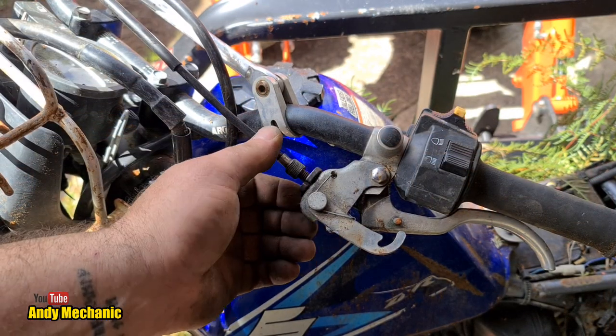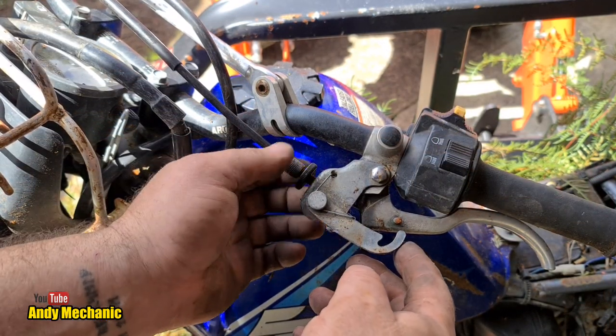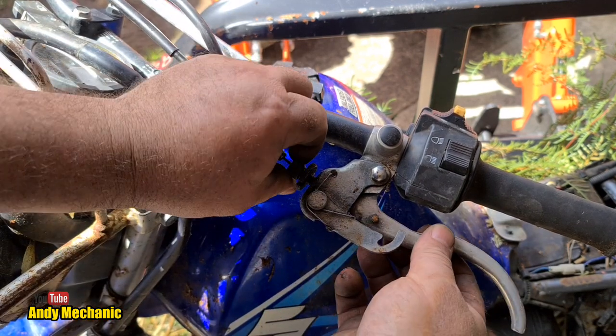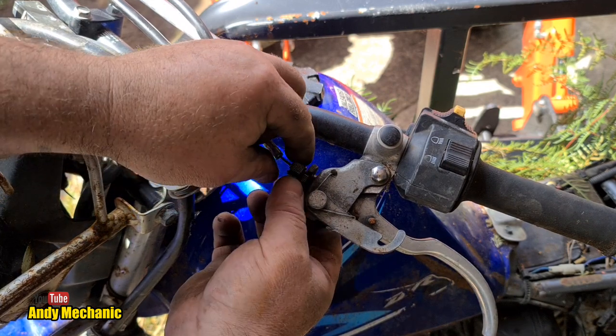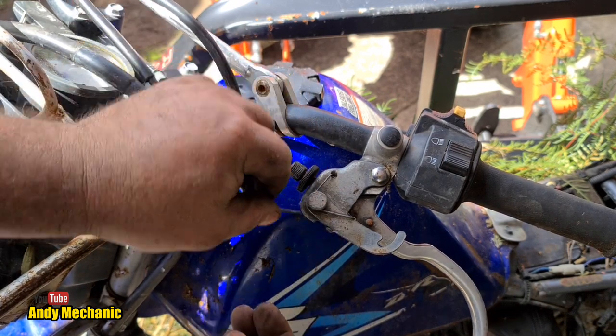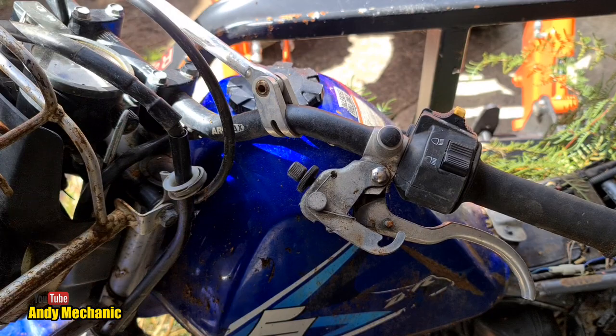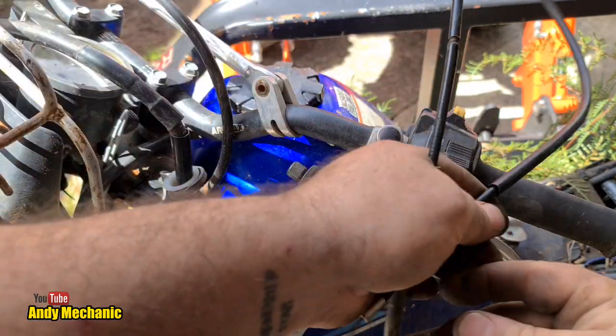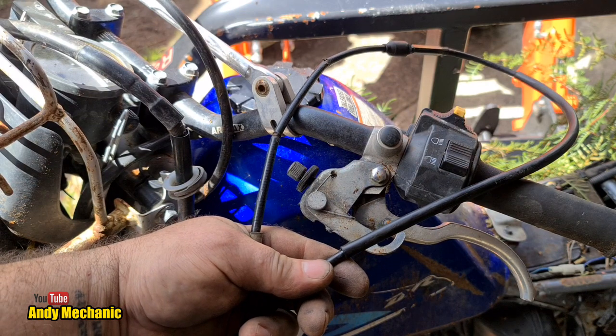Ah, yes. Suzuki DR200 clutch cable. Who knows? That might work. It might just. Super job. What do you think? Worth a chance? It's lucky I've got a garden full of old motorcycles, isn't it?